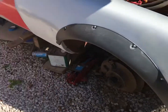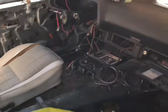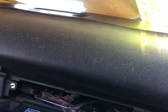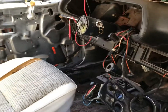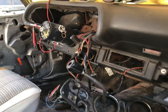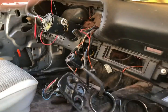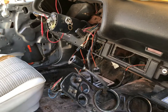Yeah, this is it. This is the new project. I'm actually quite shocked with how good the dash is in this. It needs obviously a bloody good clean, but she's in pretty good shape. Like I said, I was going through the electrics and stuff. Got all the window wipers working. Replaced a load of fuses. Got the blower motor working. I've got all new LED lights and everything to go in the interior and exterior.